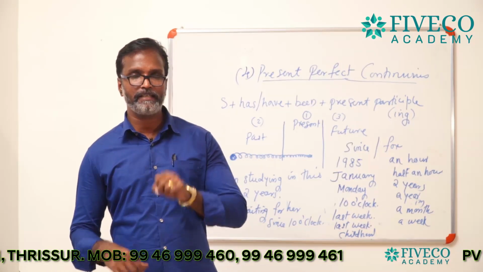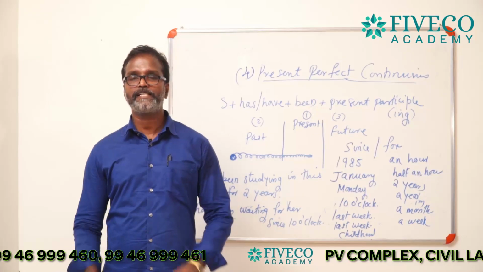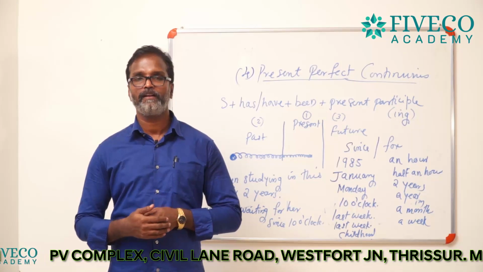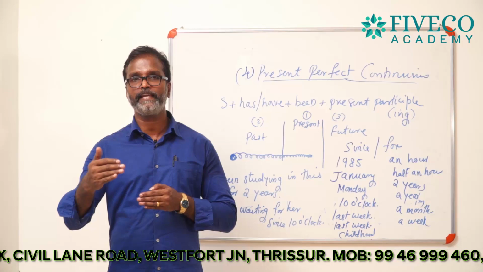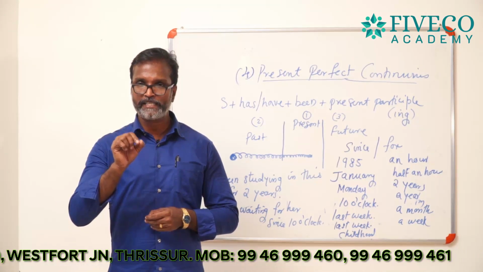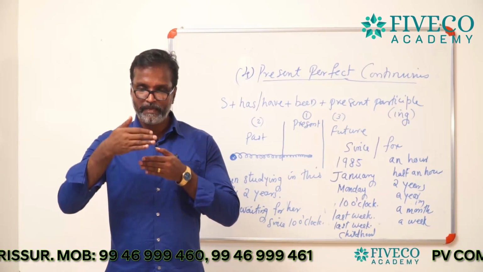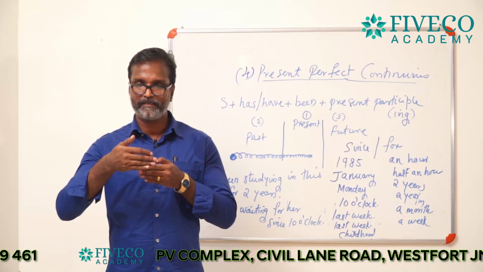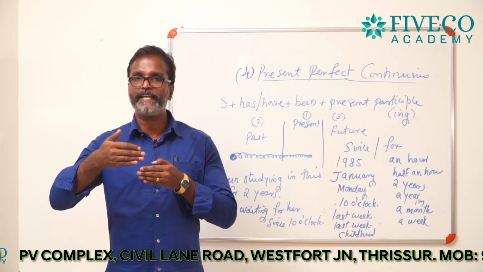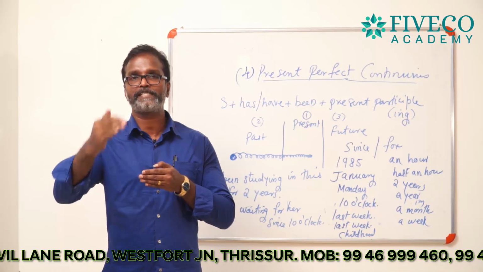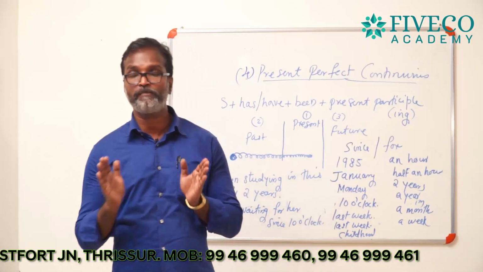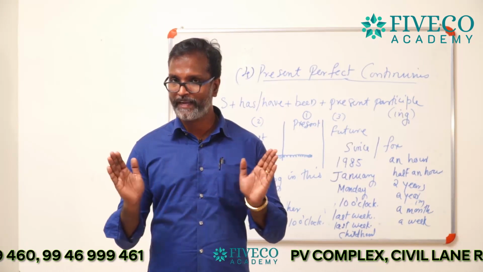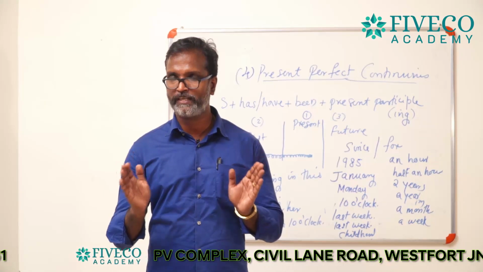Next, present perfect. What is the structure of present perfect? Subject plus has or have plus past participle. The past participle is the ed or en form of the verb. In which context can you apply it? In present perfect, the action is already completed or perfected at one point in the past, and the importance of that action is shifted into the present. But there is one most important condition: you are not supposed to use the time of the action in it. Don't forget that.